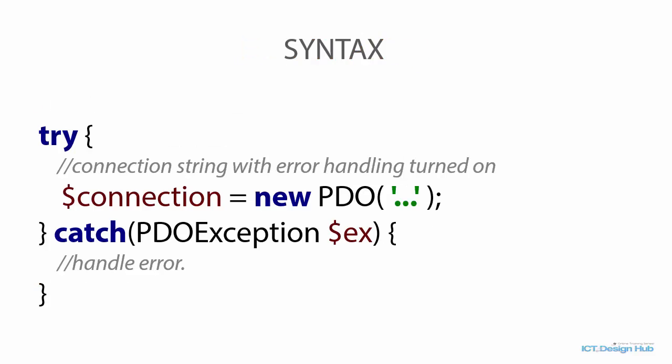So when we are doing error handling in PDO, we need to put our statement in a try catch block. The try catch block basically says try to make a connection to the database, and in the process, if there are any errors, I want to handle them in the catch block. So we use the try keyword and the catch keyword here, and then specify which exception we are going to be catching, and in this case it's going to be a PDO exception, and then we are just storing this in a variable. So let's quickly look at the code and see how we can make use of all of these methods.